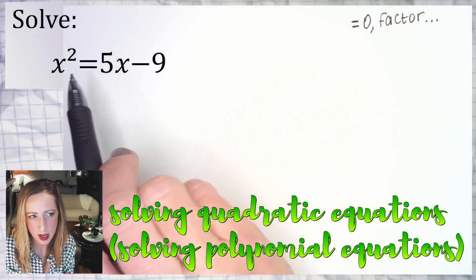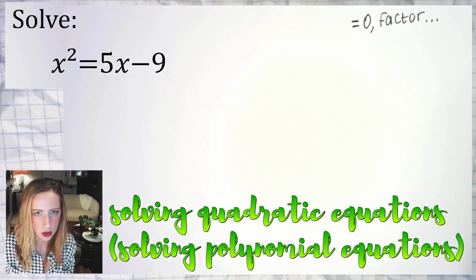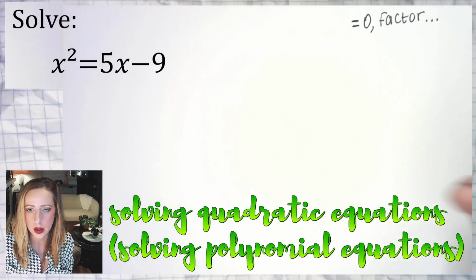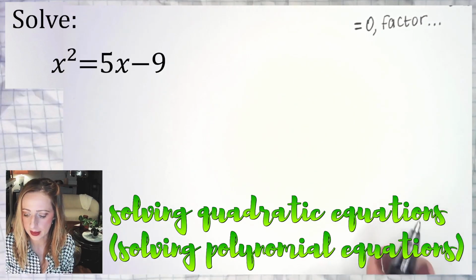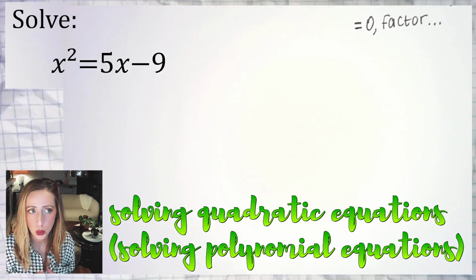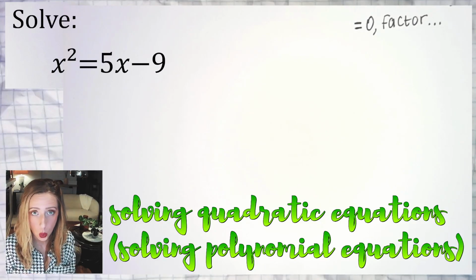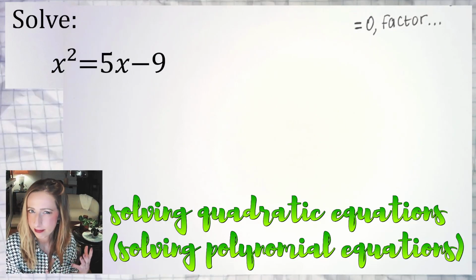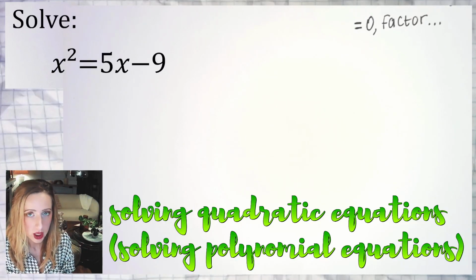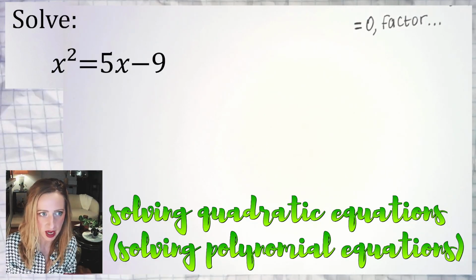Another little tidbit to keep in mind is the exponent. The largest exponent in a polynomial equation is going to tell you the maximum number of answers, if you will. We'll get into that more later on down the line, but for right now, we could describe it like that. Those might be, in this case, 2 real answers, 2 imaginary answers, or we could have 1 real answer, which might be considered what we call a double root. So it's like that answer almost is the answer twice, but we'll elaborate in the future. So let's just dive right into this.